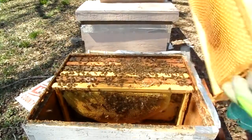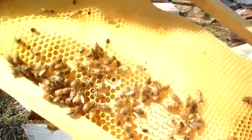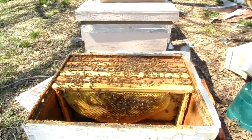Nice frame. Little bit of honey left in there. Also, unfortunately, a couple small hive beetles. If you guys can see that. Gotta hate small hive beetles.